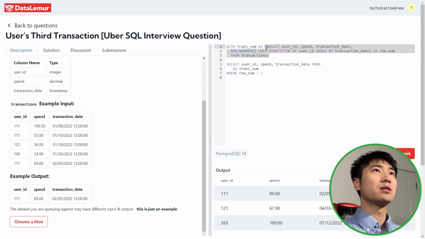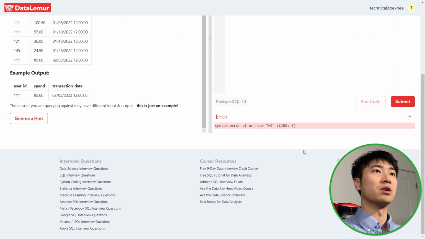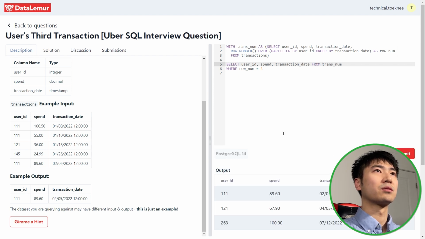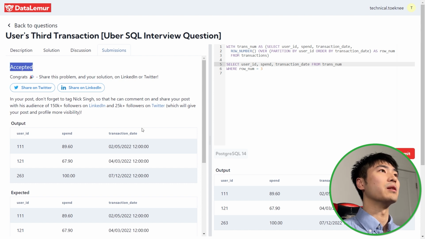So all of this table will be stored in transnum. The table generated by this query will be stored in transnum. So all we have to do is select the necessary columns from transnum where row number equals 3, and we should get the same results. Syntax error. Right, we don't need as here. Just like that, we're good. We submit. Looks like our solution's accepted.